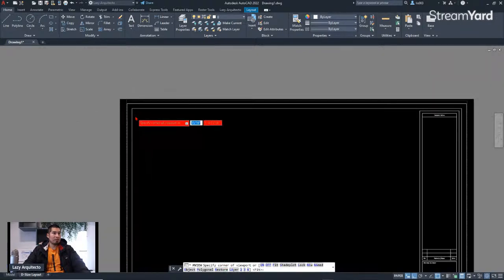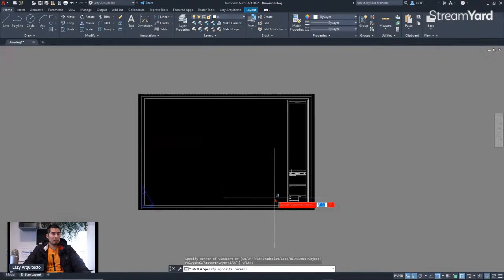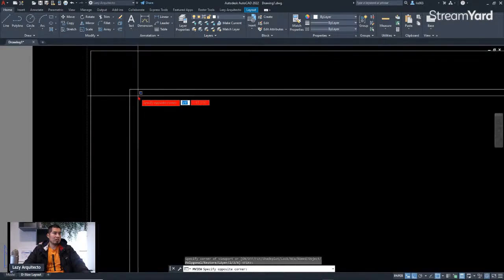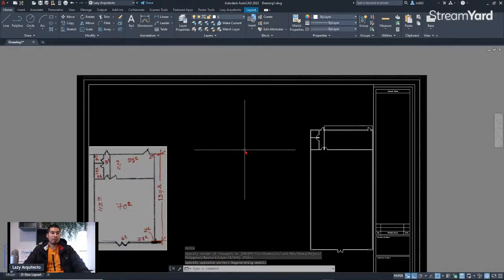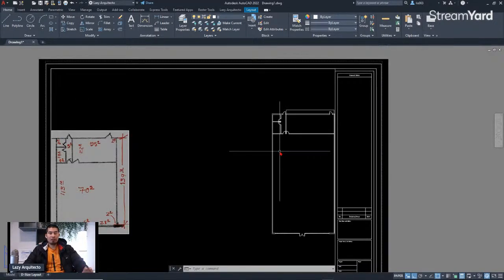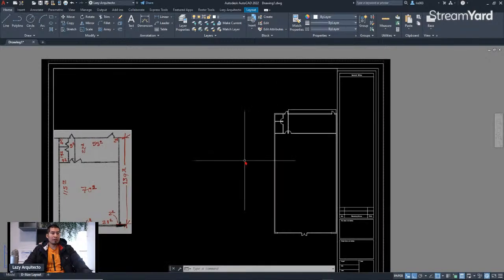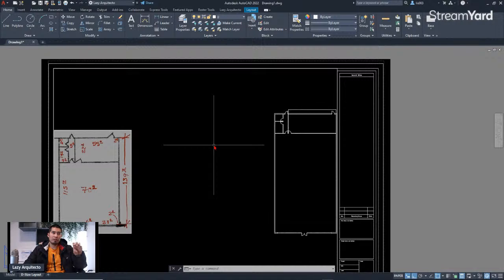So I'm gonna specify it over here, click once, and then the opposite corner here from the command line is gonna be over here, click. So once you draw your viewport or your window to see through the model space, you can see that your floor plan is showing. So at this point, to scale your viewport or your drawing, you need to get inside the viewport.